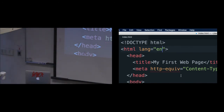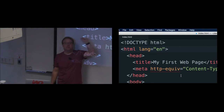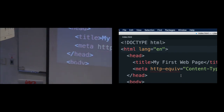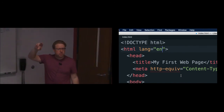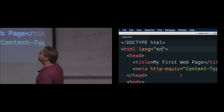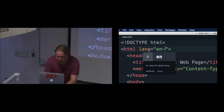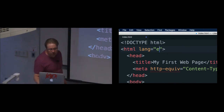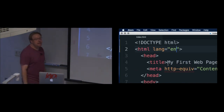Now, our HTML should have something else in a globalized world, which is this lang attribute. This is not required in HTML5, although our house-style linter will use this. We want to say what natural human language this page is written in. If we're writing in Spanish, we put ES. If we're writing in German, we put DE. Do we know these two-letter codes? Good international standard, ISO 639-2, two-letter codes, and there are three-letter ones too. Technically, we should probably even evolve and do the four-letter en-US, but I'm going to just stick with the simple, old-school language EN.